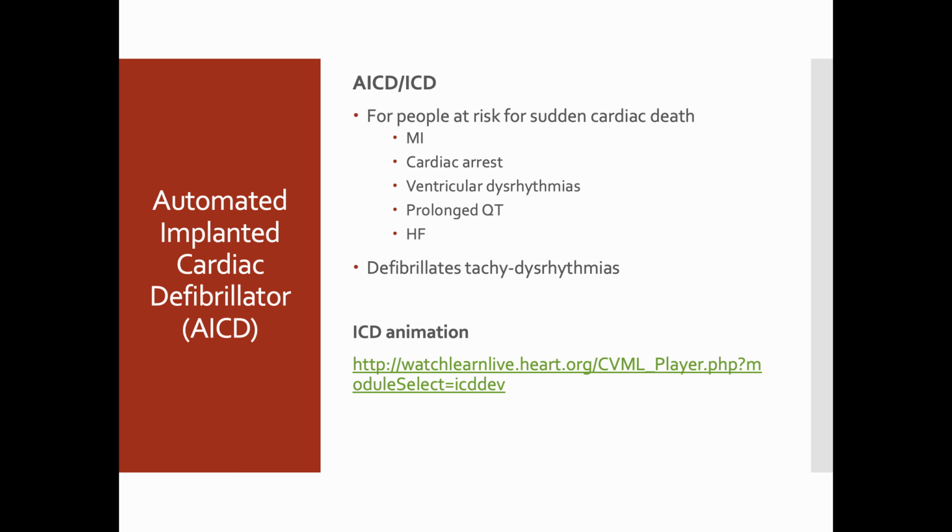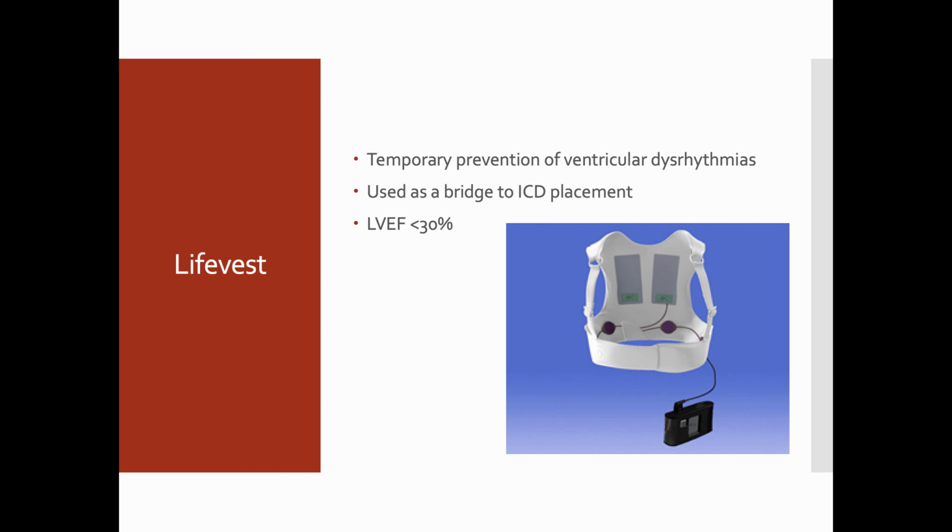So the simplest of all these devices, which by the way is not all that simple, right? But the simplest of all the devices is a dual chamber pacemaker. And then if you need it because of heart failure, you can get an AICD to prevent you from having sudden death. And then if your heart failure is severe enough, you can get the top of the line device. And that top of the line device is a biventricular pacemaker that paces both the ventricles. There is this thing called a LifeVest.